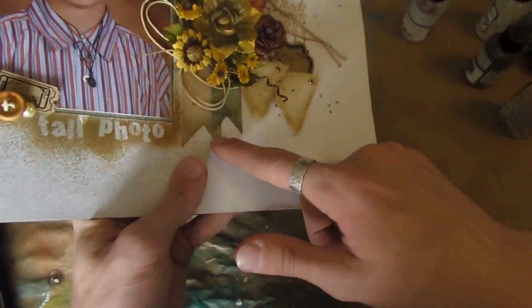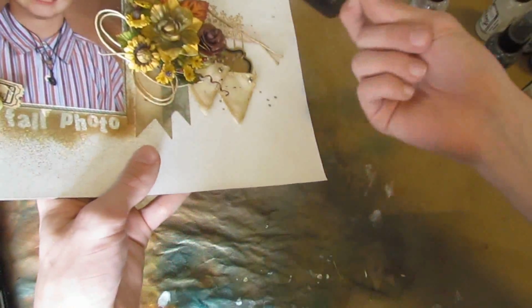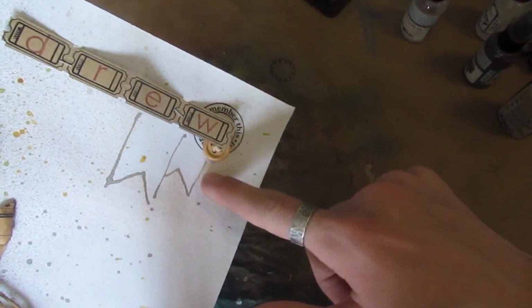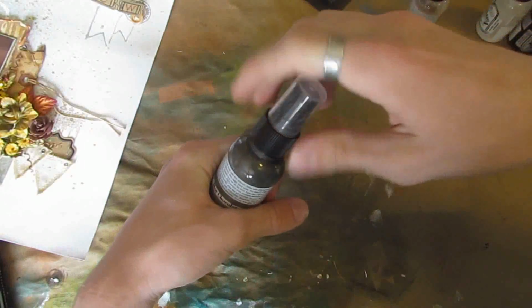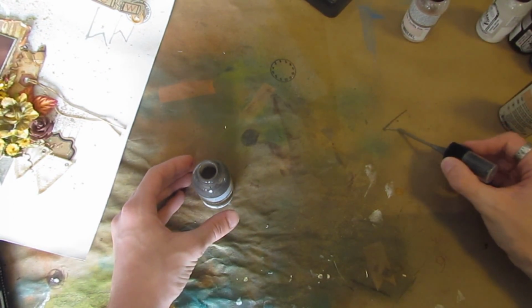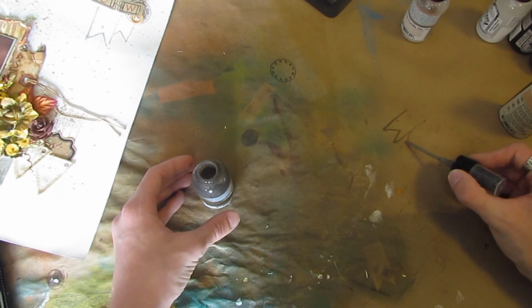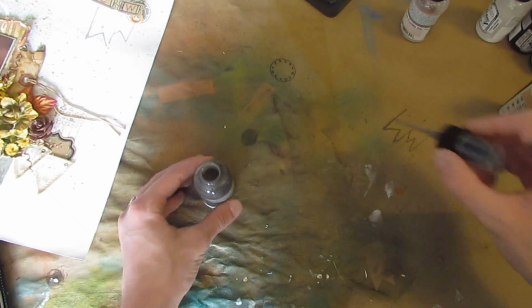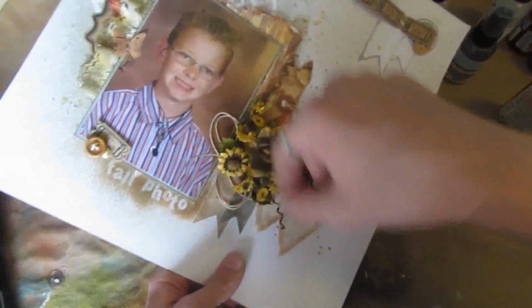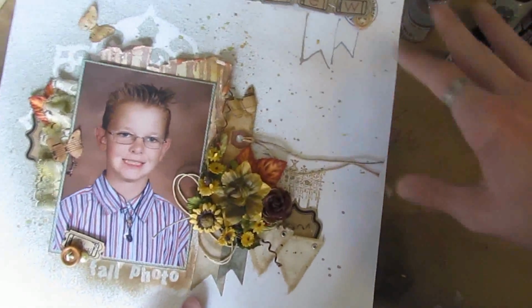So I take the backside, because these are self-adhesive, so you have that little pull-off backing. And if you just use removable adhesive and stick them down, I went around it using, I don't remember which color I used. I think it was the hot chocolate. Basically I just followed the outline of that banner shape, if you can kind of see that. Something like that on the layout, but it really adds a great touch. I've been doing it a ton on my layouts, either with a pennant, or I'll go around the photo and do some whimsy looking lines, whatever goes.